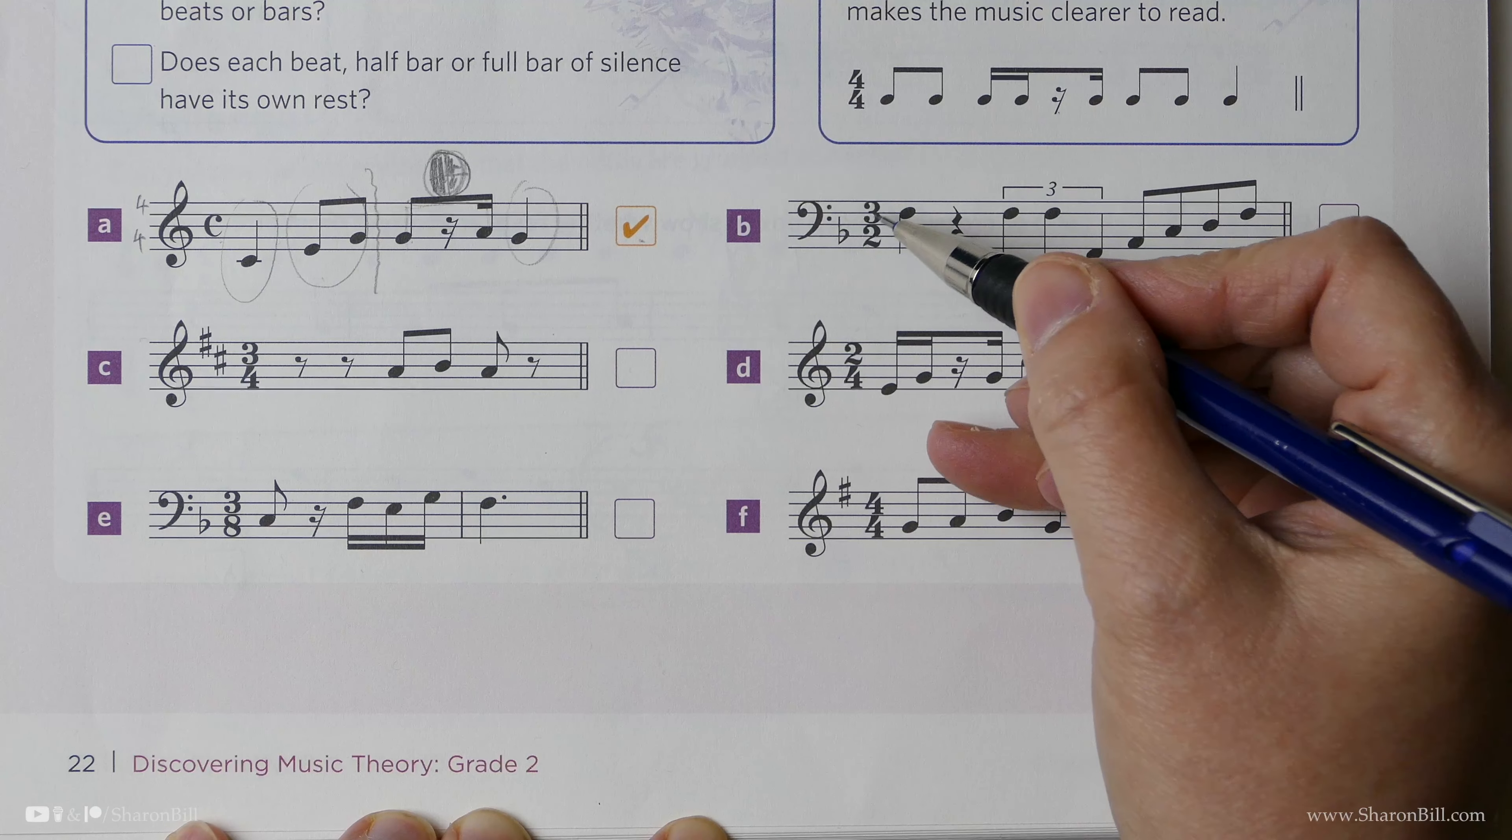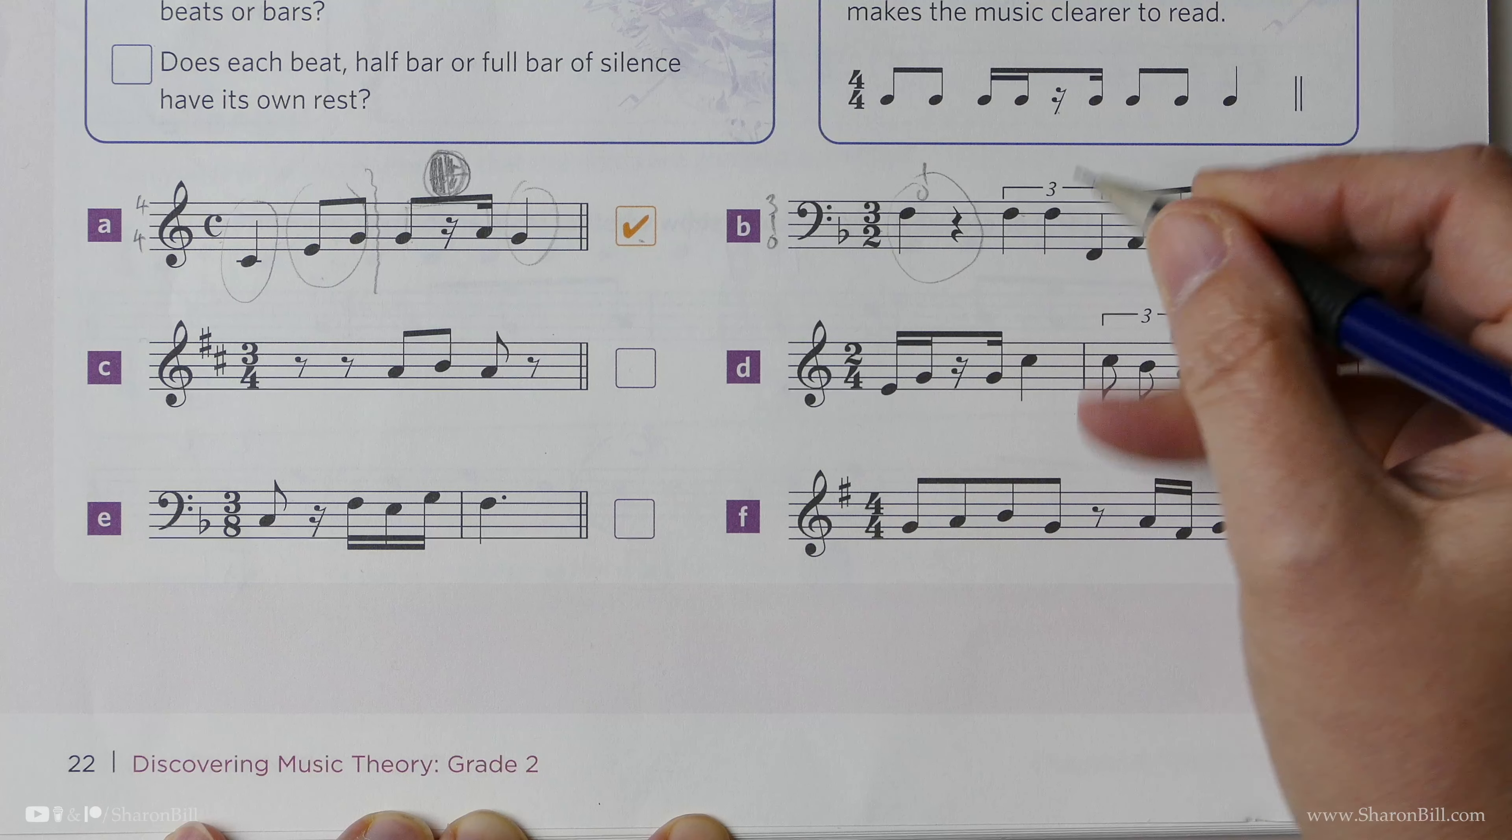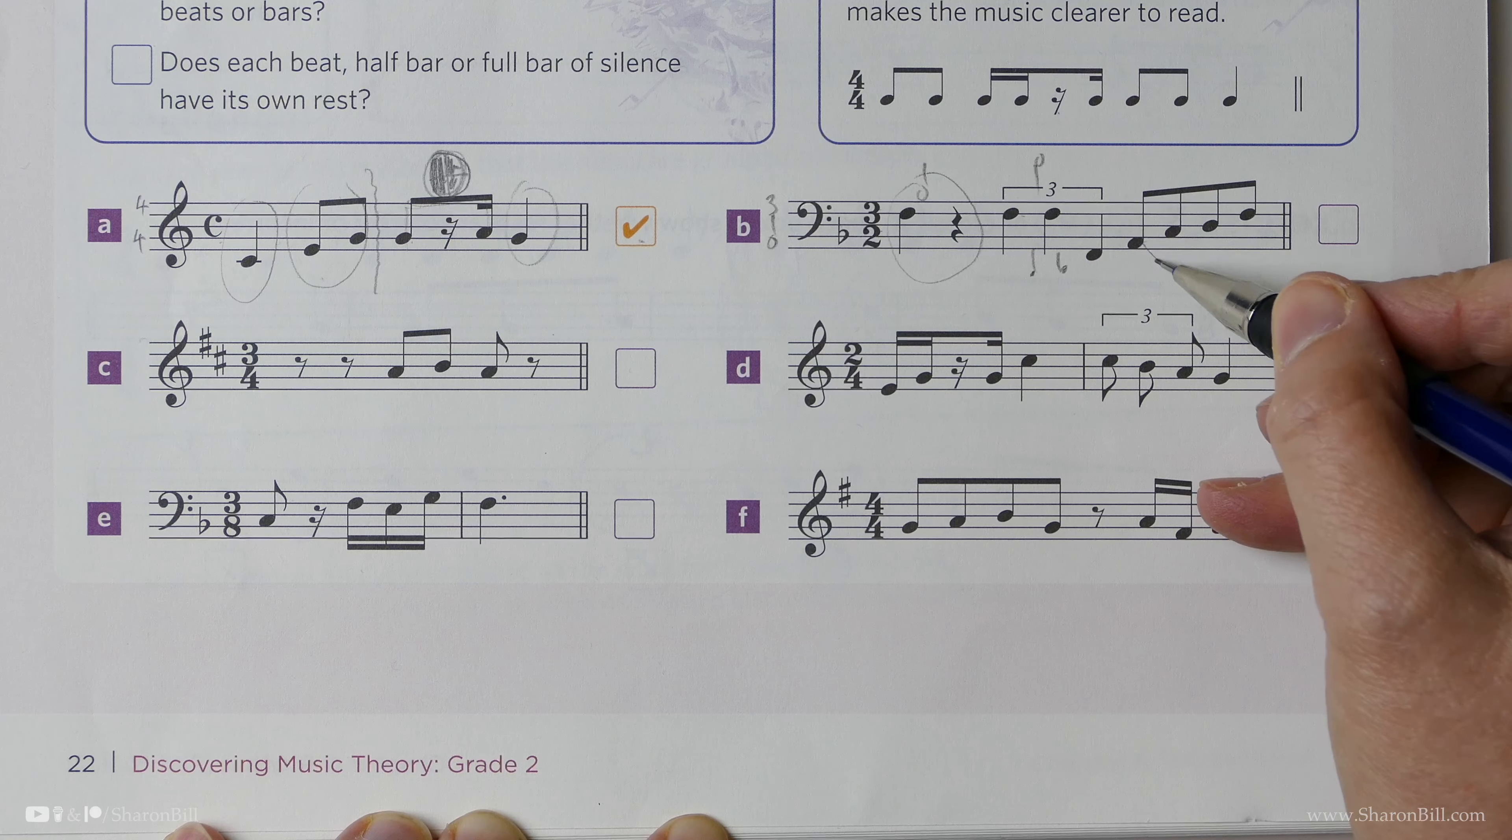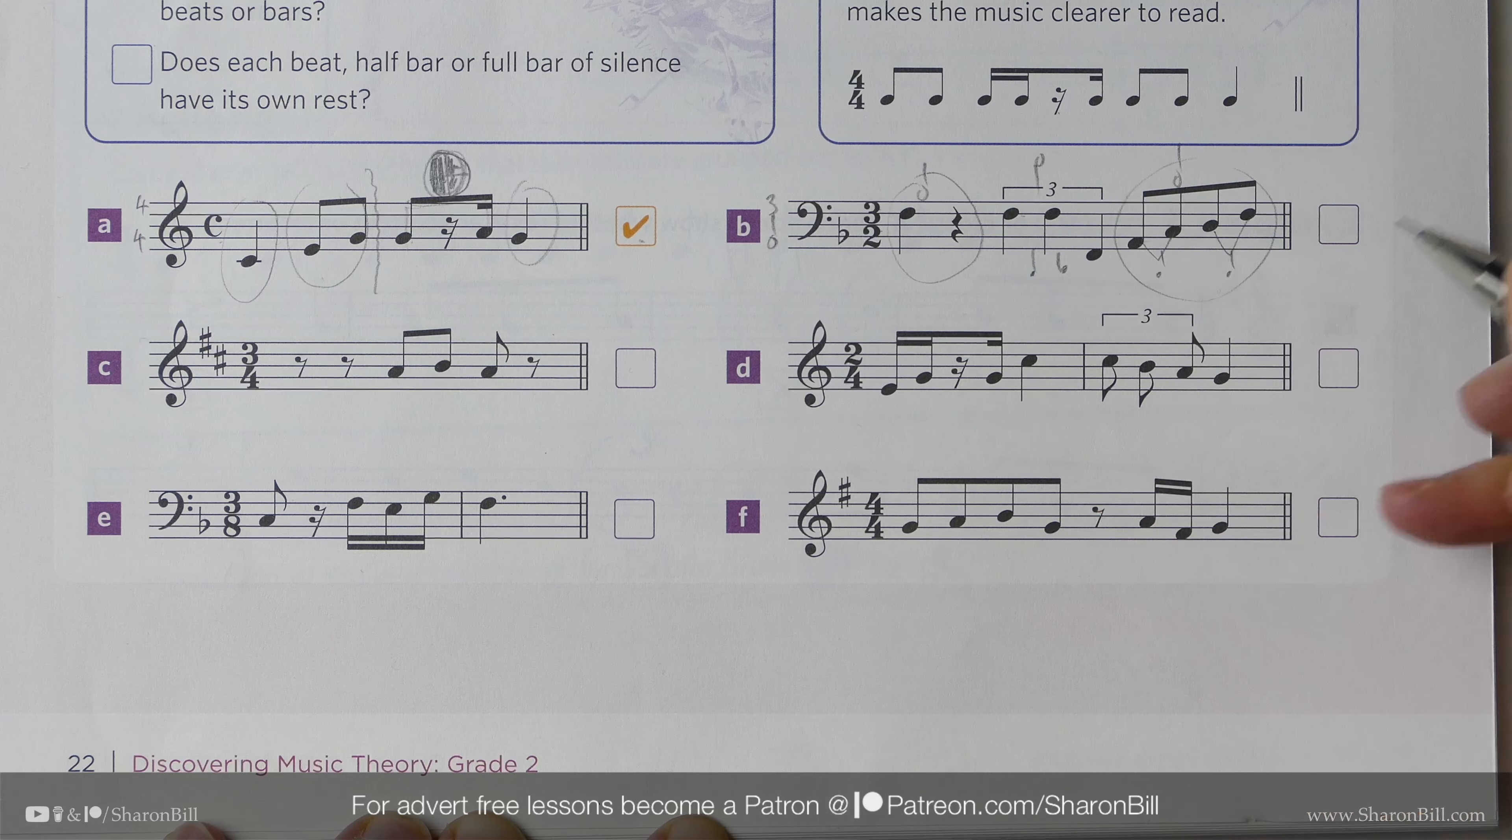Let's move on, so now we're showing 3 minimum beats per bar, and so we have crotchet note, crotchet rest, there's a minimum. Now here we have a triplet, which means 3 crotchet beats in the time of 2 crotchet beats, which is 1 minimum. And then we know that quaver, quaver equals crotchet, quaver, quaver equals crotchet, there's our minimum beats, so 1, 2, 3, all appropriately grouped with the appropriate rests as well, so that's correct.